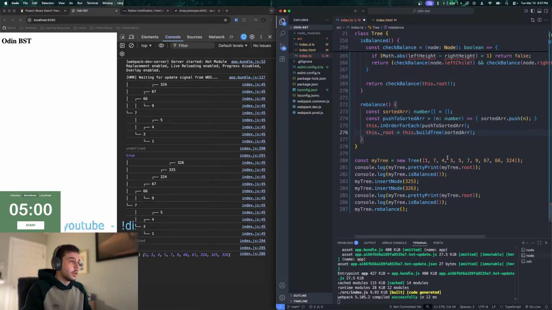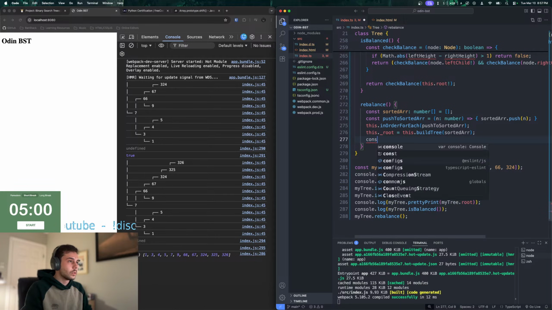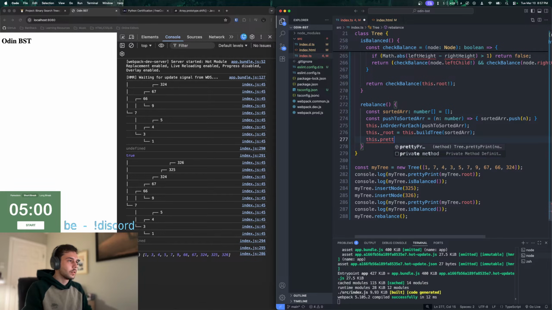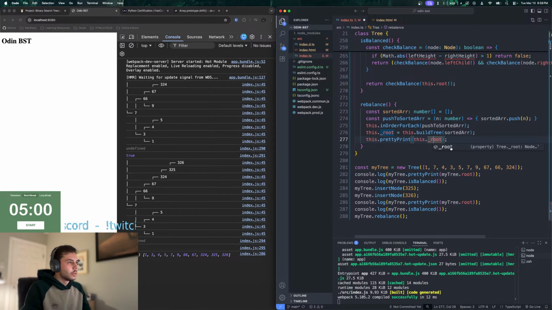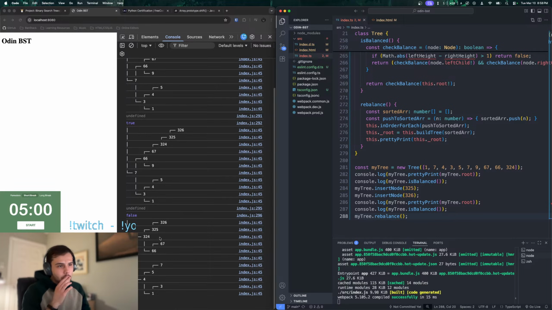And then we can pretty print this dot root. Or this dot root, I guess. This dot root. So there, I think the rebalancing worked.